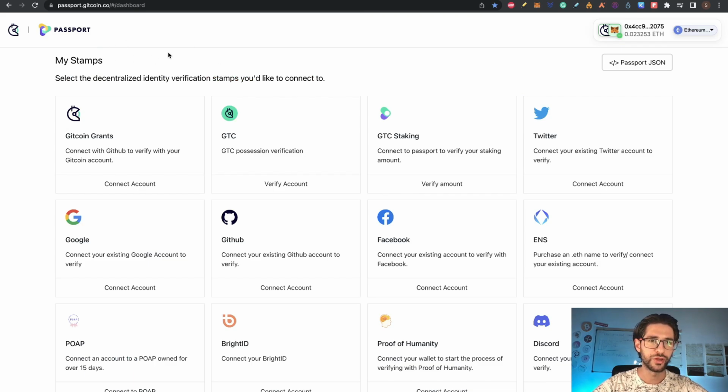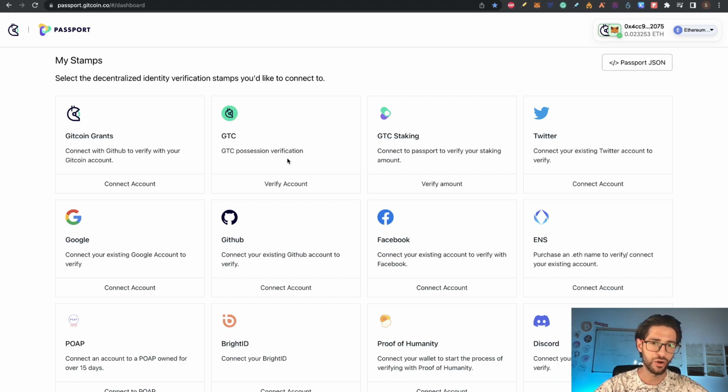So when you go to the Gitcoin Passport URL and you enter with your wallet, you are going to be forced to enter with Ethereum mainnet. Don't be afraid, because we are not going to do transactions, so you don't need to spend anything. This is free for you. What you are going to do is sign with your wallet some of the connections, but there's no fee involved. It's not a transaction on the blockchain.